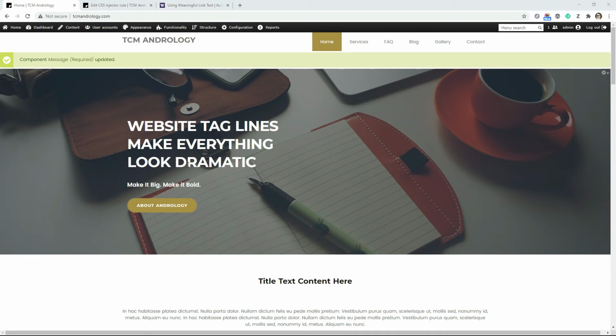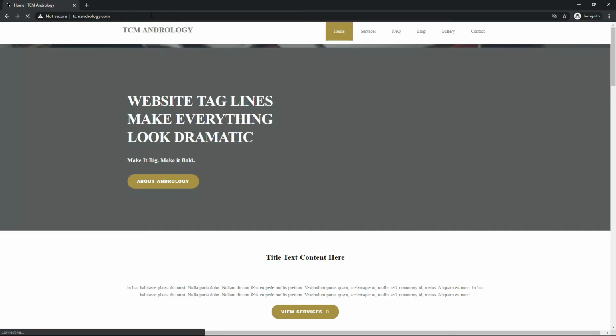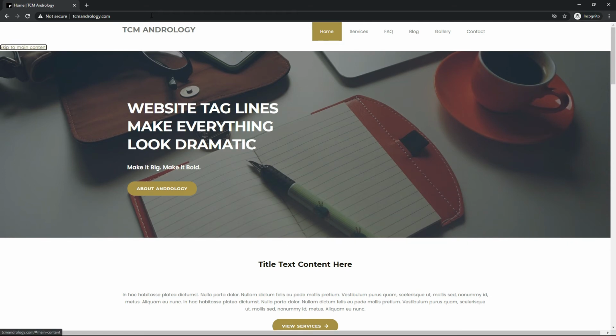Moving along, websites should have skip links, and if you're a web developer, you may already be familiar with skip links. I'm going to open up a new copy of this website in incognito mode, so I'm not logged in. Okay, here we are in incognito mode, and I'm going to go ahead and just hit tab. The first thing the tab should bring you to is skip to main content.